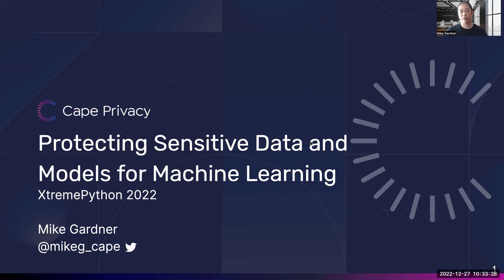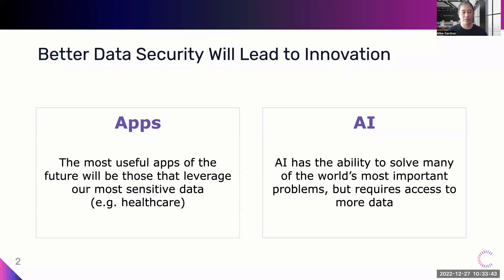Hopefully, you'll also see how you can use the same tools and techniques to build solutions that go beyond prediction — for example, pre-processing, training, even data collaboration scenarios. But let's start with why this matters. At Cape Privacy, we believe that the most useful apps will be those that leverage our most sensitive data. We also believe that AI has the potential to solve some of the world's most important problems. But in order to do so, it'll require data that we may currently be reluctant to use for legal or privacy concerns. This implies that currently we're not getting the full utility of some data or model accuracy due to the dilution of usefulness that can occur by removing, masking, or otherwise trying to protect sensitive data. Or in some cases, we're not using certain data at all due to its sensitive or confidential nature, or the risk is too great that it leaks.